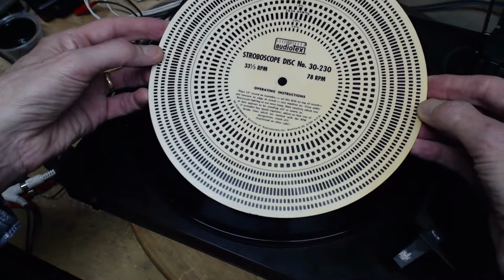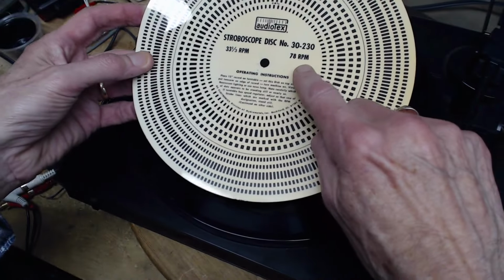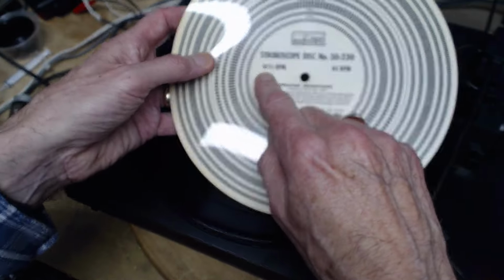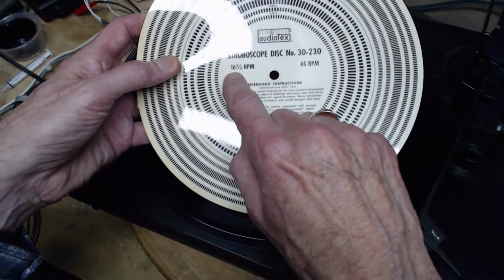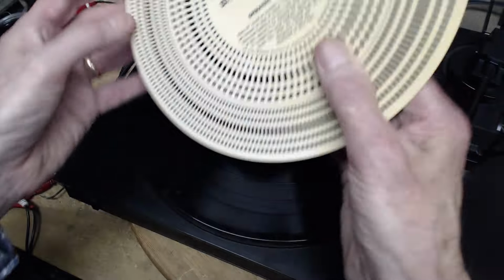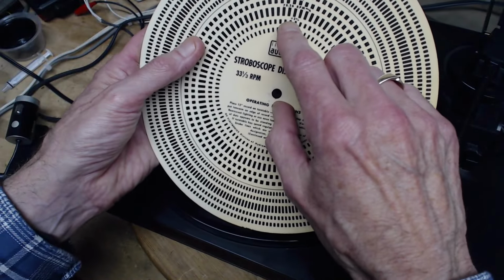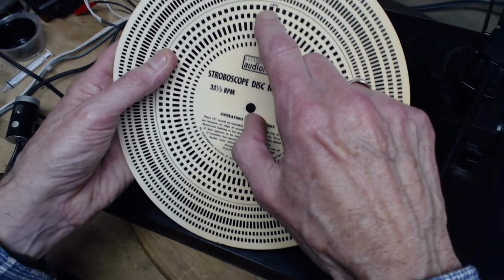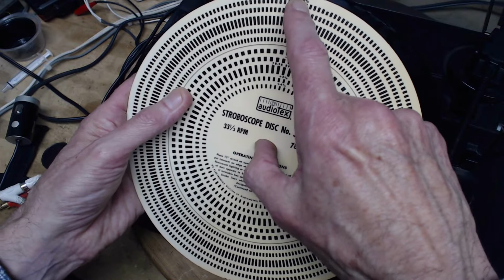the stroboscopic disc, 33 and a third, 78, 16. Wow, I've got a record that plays at 16, but I don't have a record player to play it on. The record is gigantic, 45 RPM, audio text. Plus 4, plus 2, right on, minus 2, minus 4, so that's how this works.